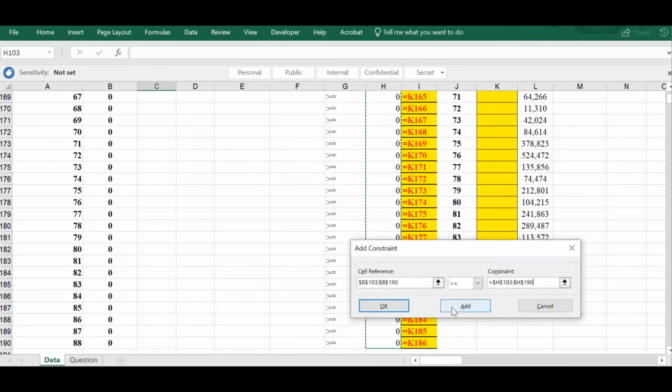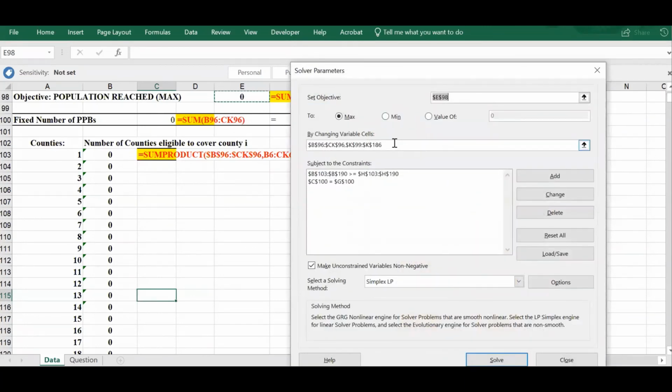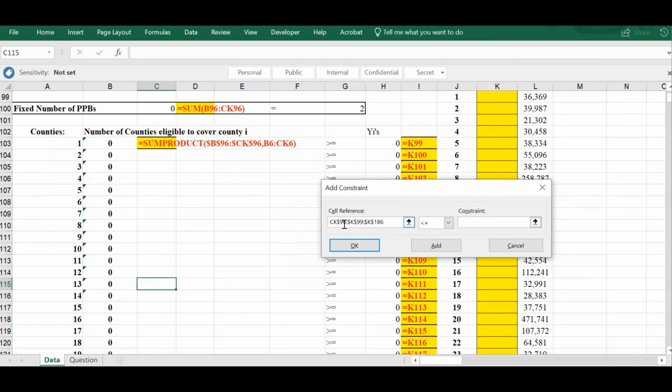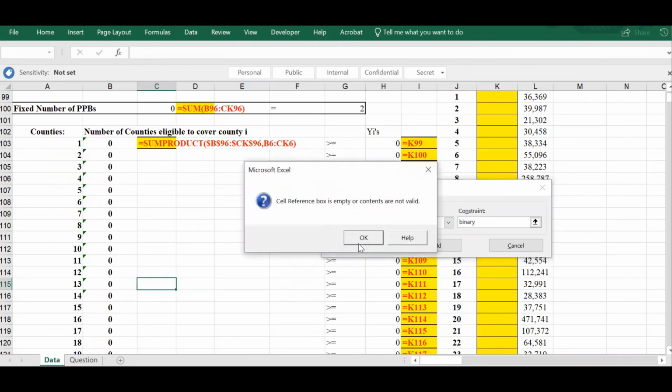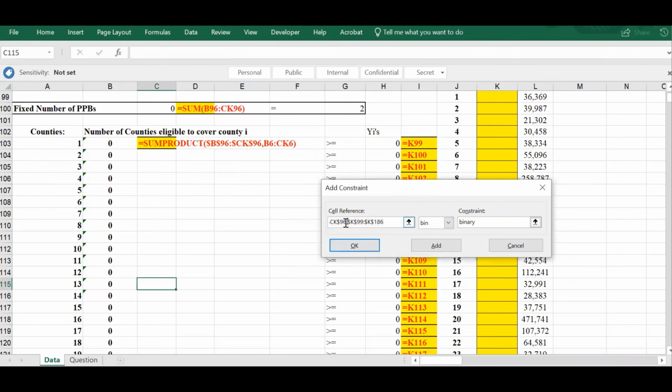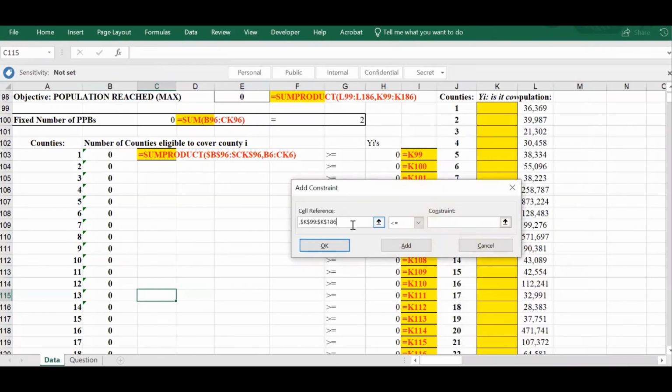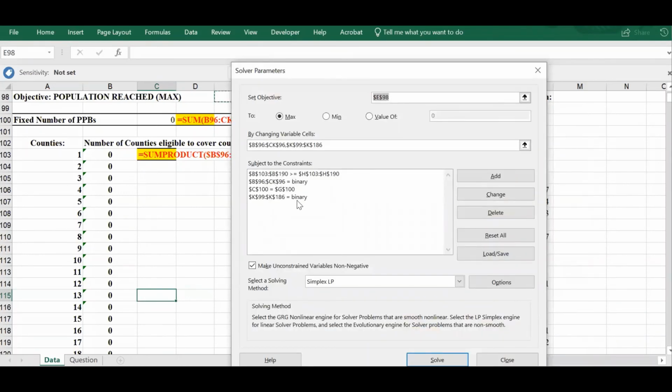So this is great. And then, okay, I also need to make sure that I have my decision variables defined as binary variables. All of my xi's and yi's are binary. So I'm going to add, I just copied the changing variables here, the decision variables, add, cell reference, binary. Okay, it's not gonna allow all of them to be defined at the same time. So now I have my xi's first, B90, yes. So these are my xi's, and now I'm gonna add my yi's as well. So yi's, binary. Okay. So xi's, yi's, all of them should be binary.